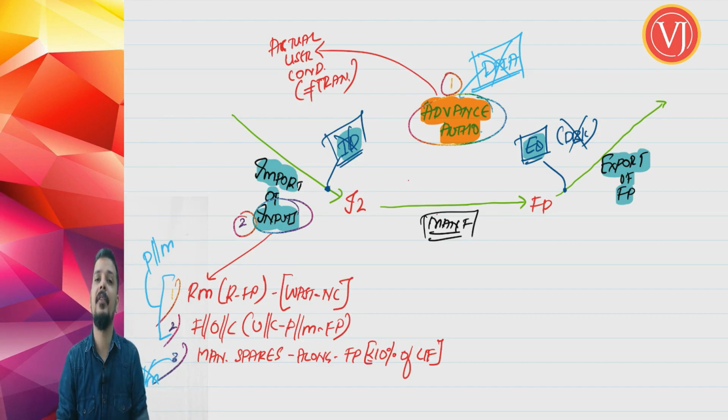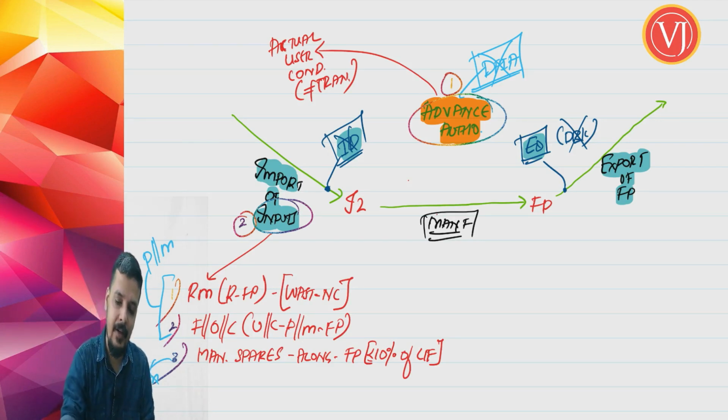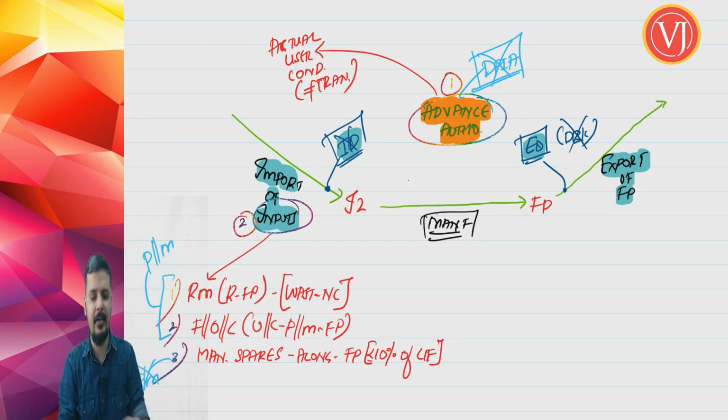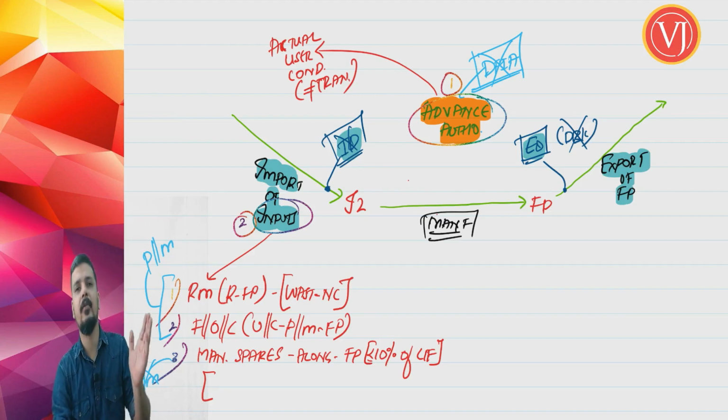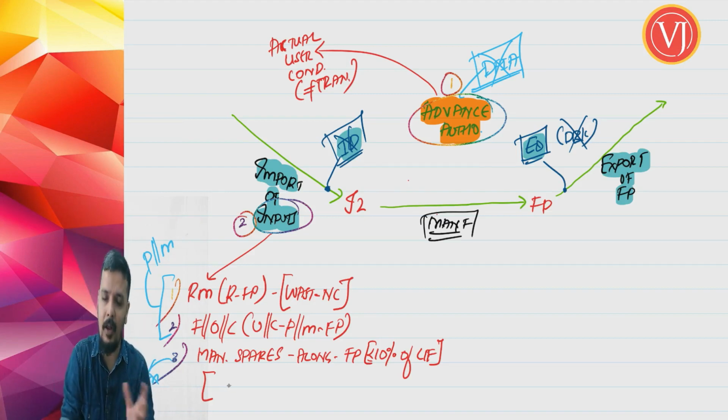It should be less than 10% of the imports of the raw material, less than 10% of the CAF value of all the total imports. So that is the limit of mandatory spares. And friends, the last point is different from all these things because the last point talks about only special cases. So I am not giving it a number 4, though it is actually the number 4, but it is different. It is only for certain things, not for all the manufacturing things.